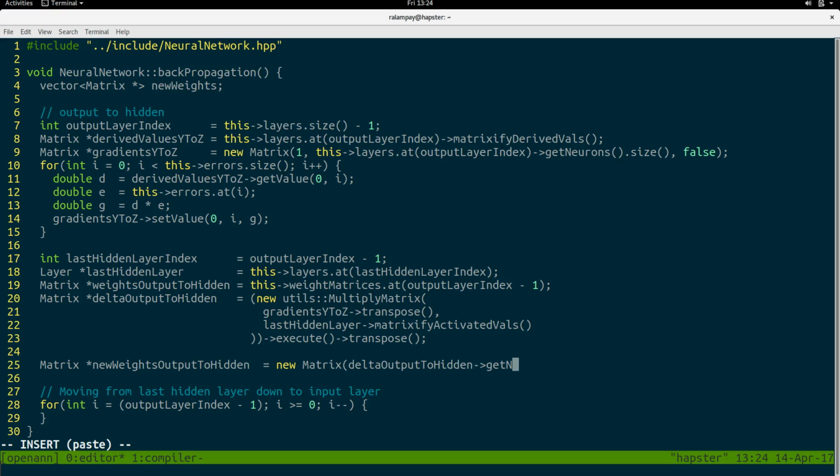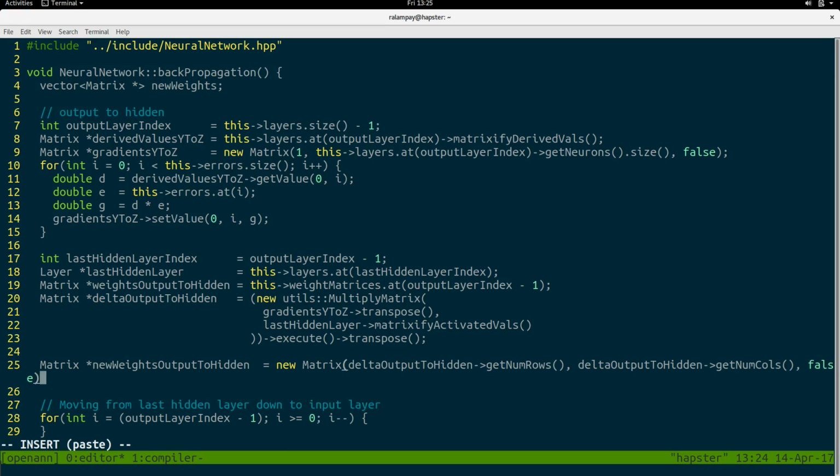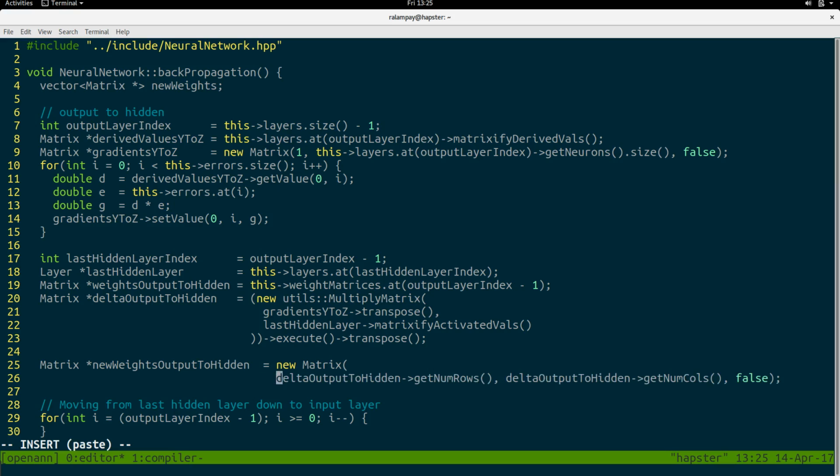Get num rows, get num columns, false. Let's just format this quickly right here.